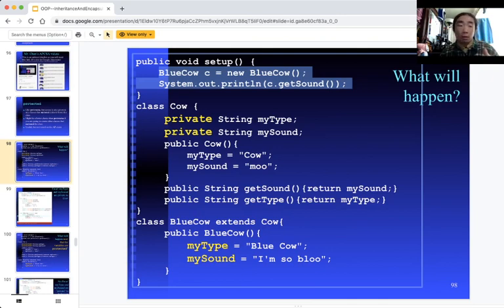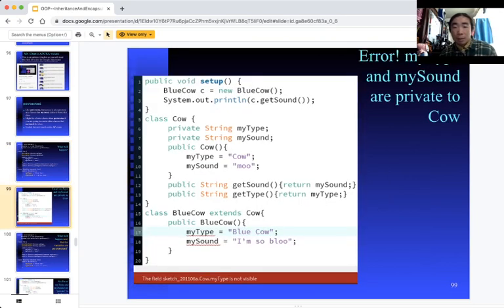There is in fact an error. Private variables down here, when we run it, it says myType and mySound are private to Cow. It says that myType is not visible. So when it gets to here, getSound, wait.